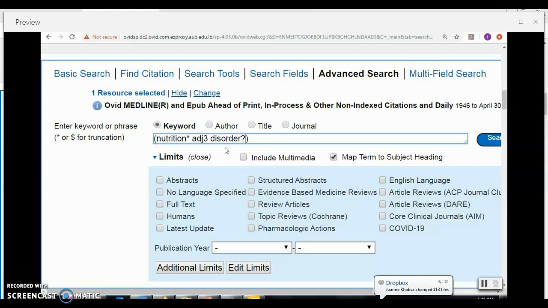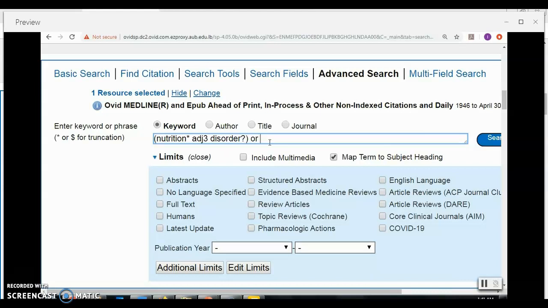All of these phrases are covered simply by doing this. A maximum of 2 words can come between nutrition and disorder, interchangeably. Nutrition can come as the last word and disorder can come as the first word. The question mark accounts for 0 or 1 character.